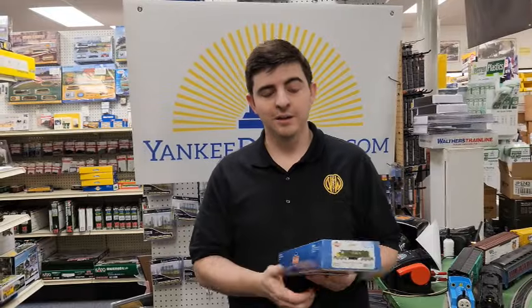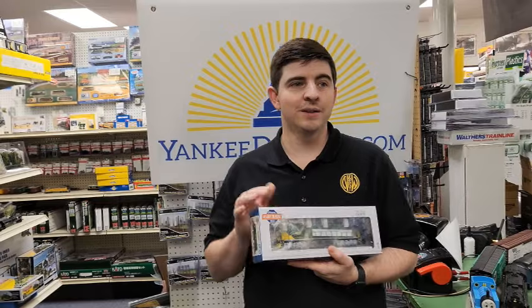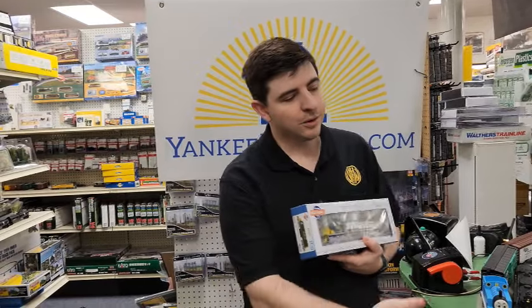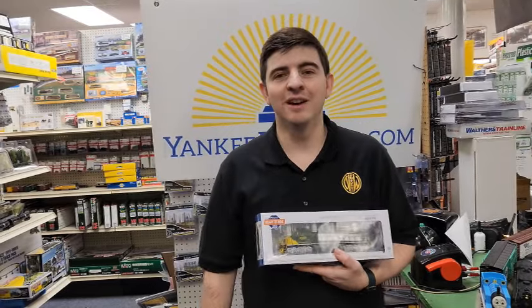I really love that Reading and Northern. I think you could also pair it up with the 20th anniversary version too, so you can have a couple of Reading and Northerns on your railroad, or of course have various Norfolk Southern / Conrail units there. So I don't know what you're waiting for. Let's get some SD38s pulling trains on your railroad today.